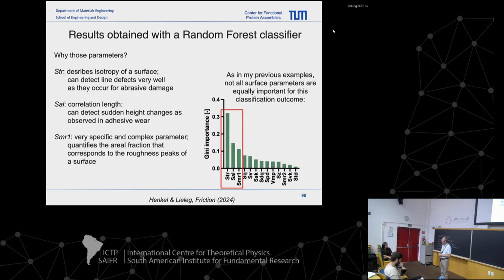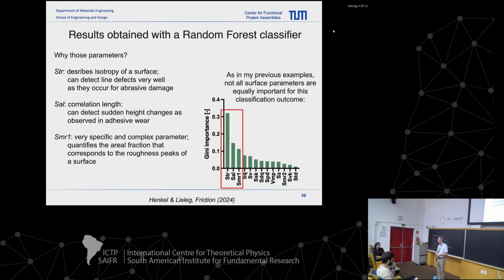And yes, all these parameters we use are defined in the ISO, so it's an ISO norm. I forgot the number I showed you yesterday, I guess, and there are even more, but the software we have can calculate those very well in a robust manner, and that's why for our studies we typically stick to a set of 20. Those are the typical ones I always show, and then the network does whatever it does, and here we end up with that.